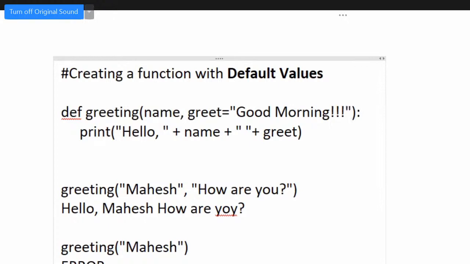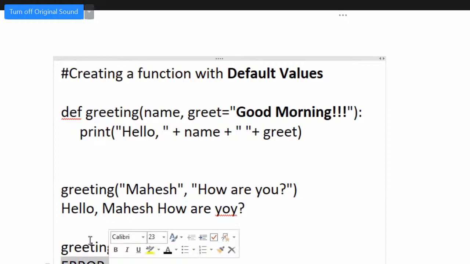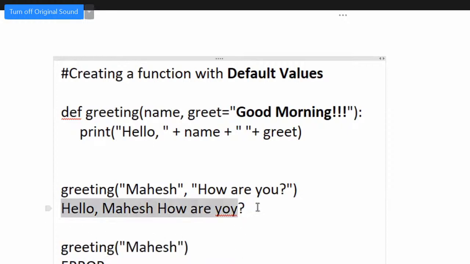Okay, see. Now, what did I do? I made a simple thing. In greet, I have given one default message. Don't forget, good morning is the default message. Means now, if you execute this line, you are not going to get an error. Instead, you are going to get something like this.